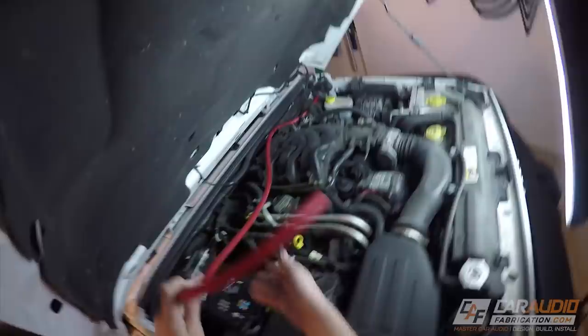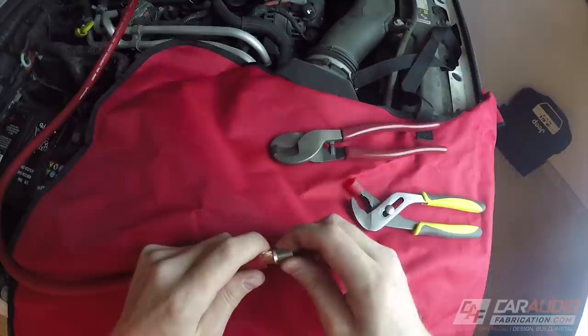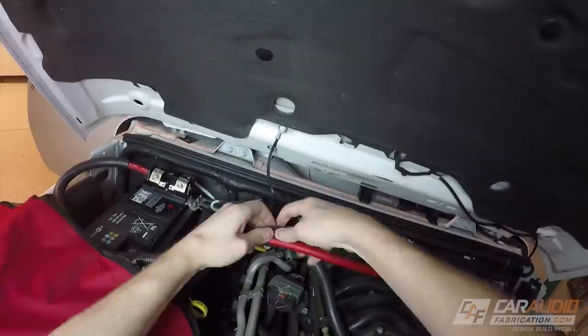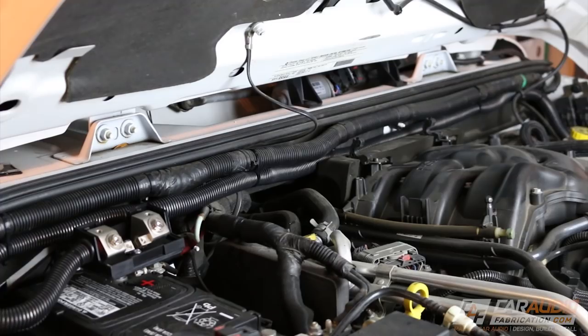Let's talk power wire management. When I'm running a power wire through an engine bay I'm always extremely careful to make sure the wire isn't close to anything that moves, and I'm super careful not to run the wire next to anything that gets really hot like an exhaust manifold. Whenever I make a wire connection inside something that has a set screw I like to use wire ferrules. These prevent the wire from having any extra frays hanging out the sides. I insert the wire into the fuse block and as I tighten down the set screw it crimps that ferrule onto the wire, then I give it a pull test to make sure everything is good and tight. I also add plastic wire loom as an extra layer of protection and secure it within the engine bay using zip ties.